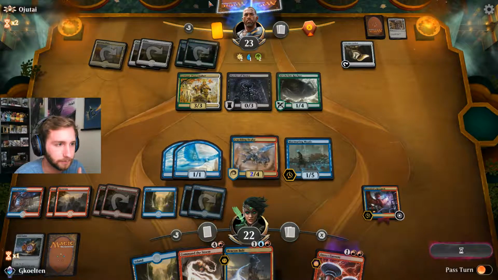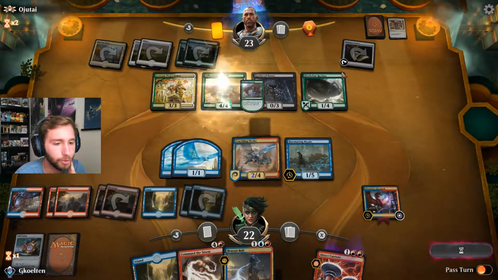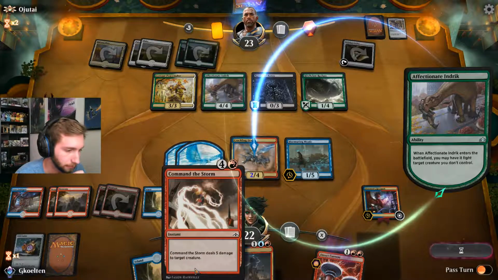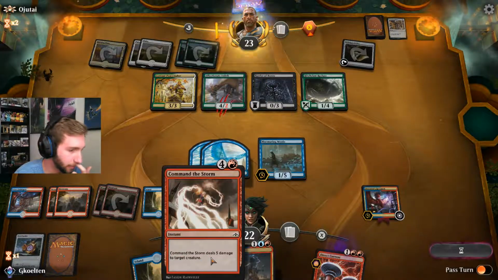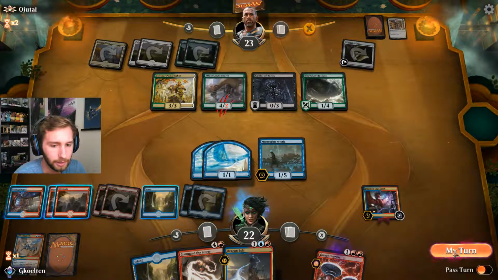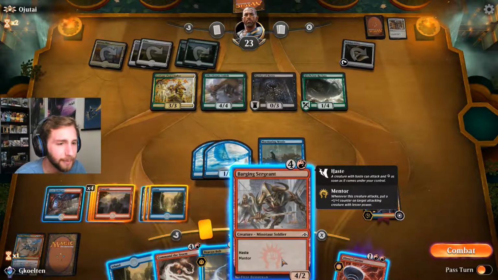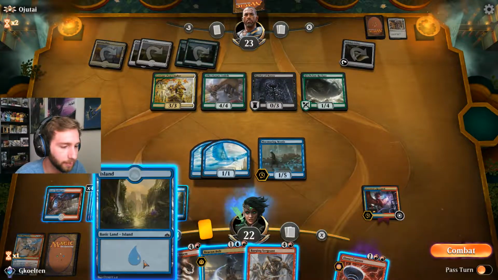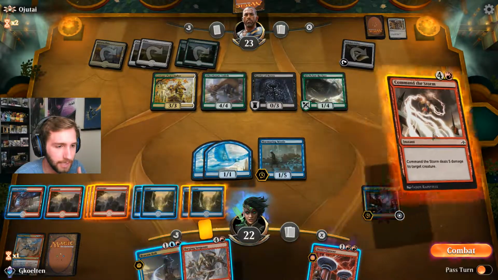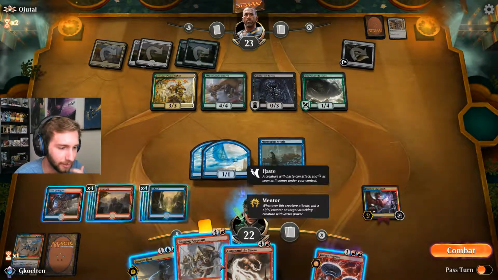What are you playing? 1, 2, 3, 4, 5. Ooh, that's not a bad card. Gonna fight with my Crackling Drake. I don't know. Maybe we were supposed to keep up Command the Storm. Could be wrong. I'm not sure. So, go to my turn. That's not a bad one. So, we're gonna go ahead, play the land. We'll go Command the Storm. Or do we not want to?